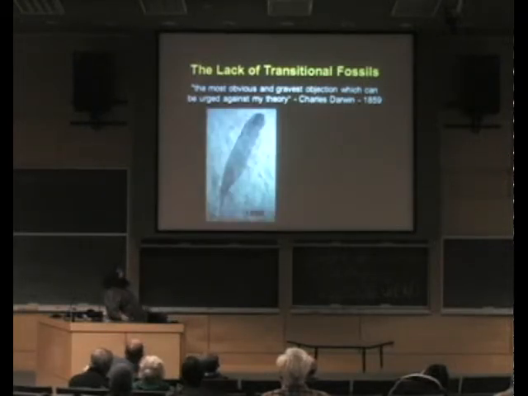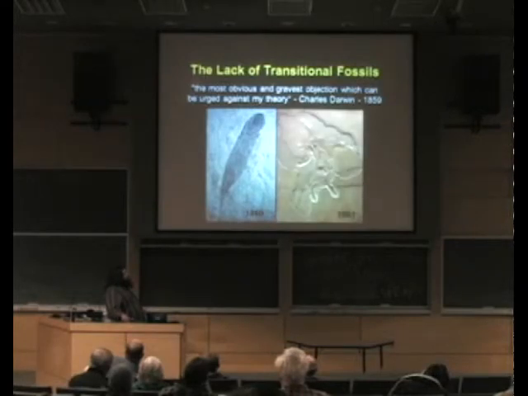In 1860, the first feather was found in the Solnhofen limestone of Germany. And by the next year, we had this wonderful animal, Archaeopteryx, which is a great transition between reptiles and birds. We now know, of course, that Archaeopteryx is a dinosaur, and it's a perfect transition between maniraptoran dinosaurs, like Velociraptor and things like that, and birds. We now know that birds are dinosaurs.